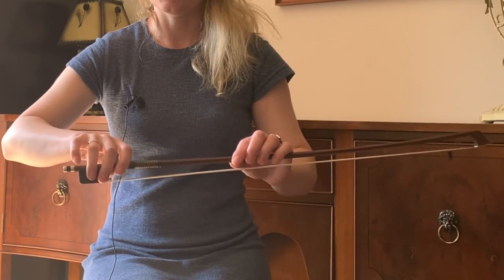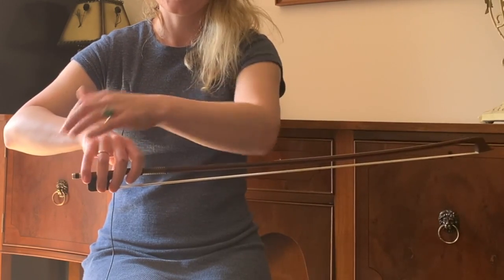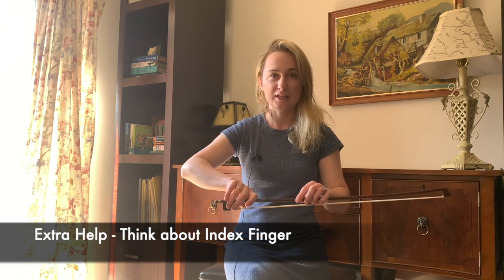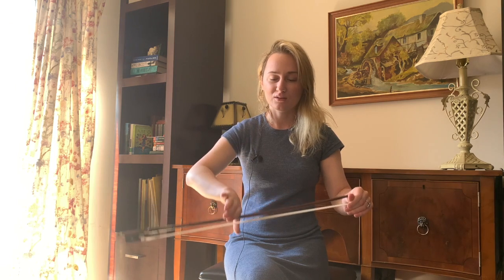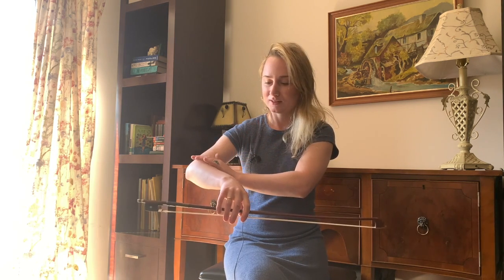Practice it, because what we need is the space here. So you can get your finger here and you have a nice space, and the pinky is curved, all the knuckles are curved. If that will help, think more, lean on the index finger. Do all the exercises, starting from this position, adding the fingers, and you will notice that, okay, my pinky is not the main. The main is the index finger, and all your weight and all your force is right here. Because the weight of the arm is passing through the index finger. But with this position, your weight will get stuck in between the fingers.